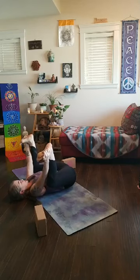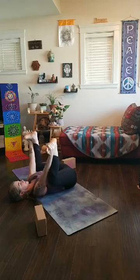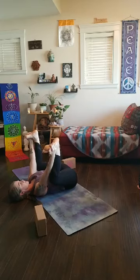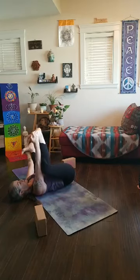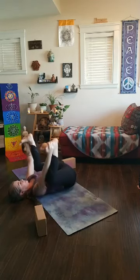Both knees coming to the outer rib cage. Feet pressing up. Flex your feet. Press up to the ceiling. And at the same time, press your hands down into your feet and use this little bit of leverage to roll the sacrum down toward the mat. Welcome to stay right here. We'll start to rock side to side. Bringing one knee all the way down, other knee all the way down.